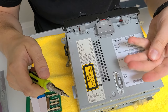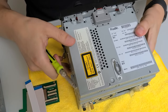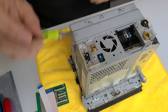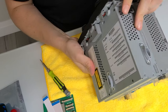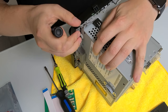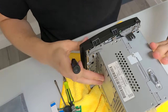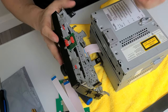All the bolts we remove from the radio are the same length except these two, which are the short ones. Now we're going to put the radio down — that's why we have the cloth here — and there are three bolts at the back of the radio which we're going to remove. Now we're going to flip the radio to its side; there are two locks on each side which you have to unlock using a smaller screwdriver. Once unlocked we're going to tilt it.